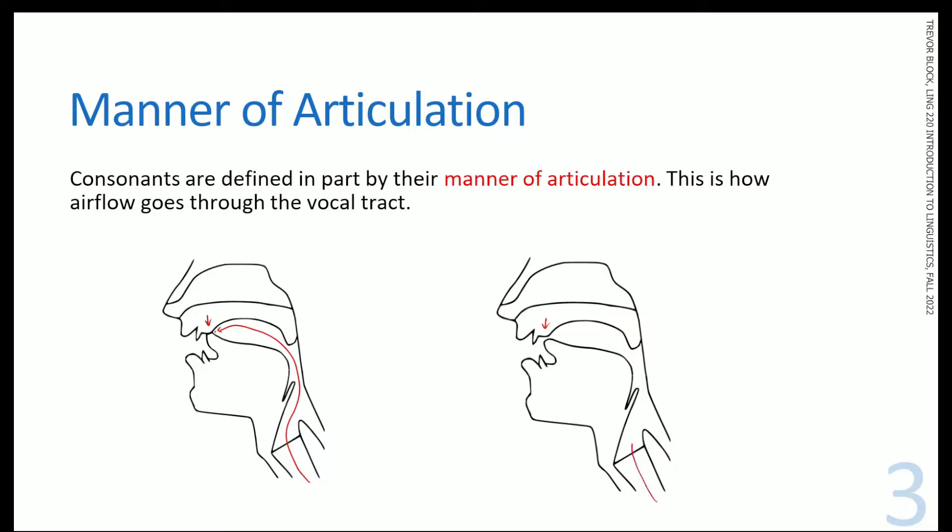while if we were to draw a line on the right side, we would be able to go through this narrow little passage and get out of the mouth. So we've done some face diagrams in tutorial, so you might be able to identify that the sound on the left is a T, and the sound on the right is an S.